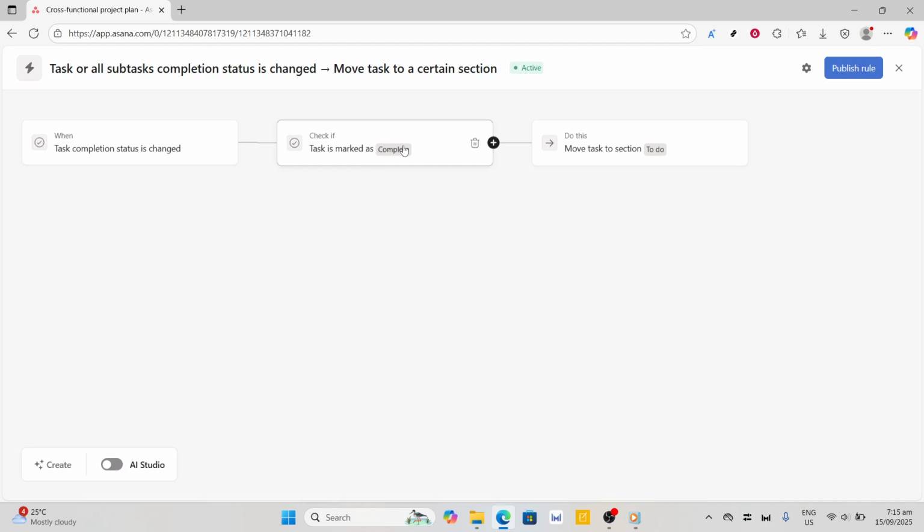You have various options here. You could program it to move the task to another section, assign the task to someone new, or even update fields as needed. Each choice depends on your workflow needs. Think through how people interact with tasks and what actions would streamline the process best.